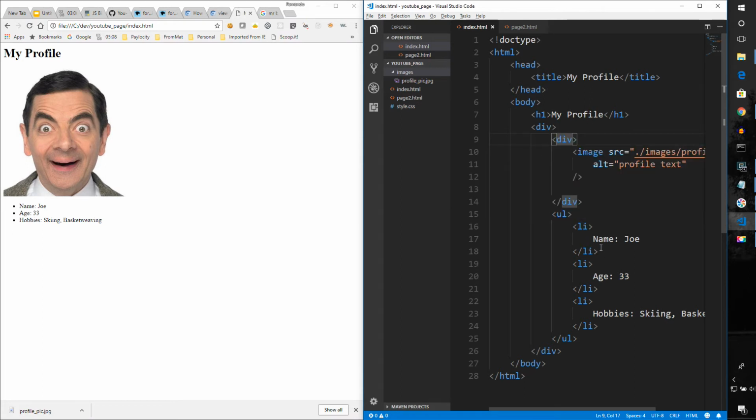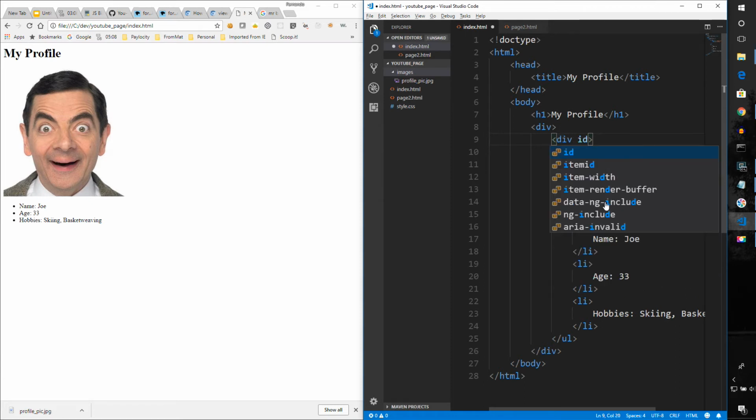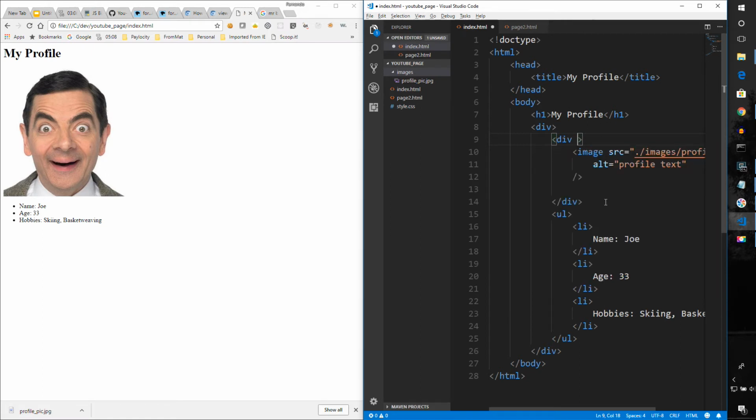So there are attributes for styling, where you could say class equals such and such. There's also another attribute called ID. So you could give this an ID equals something, and then you could target those with your style sheet. We could get more into that once we start with our styles.